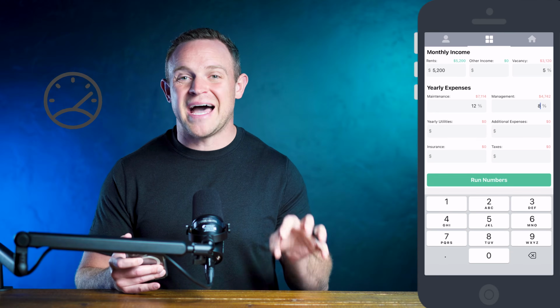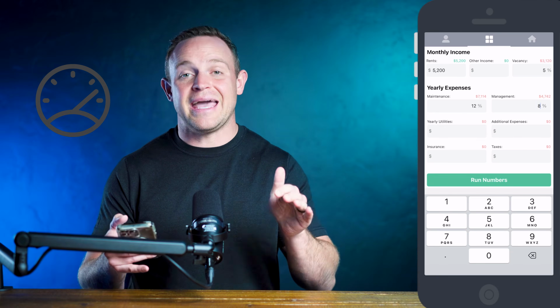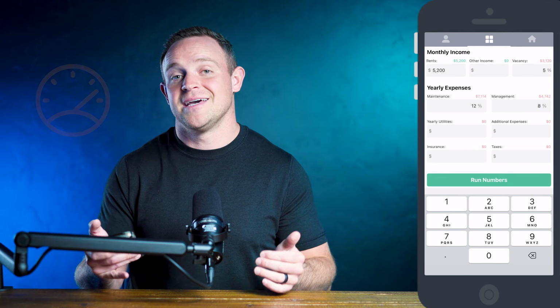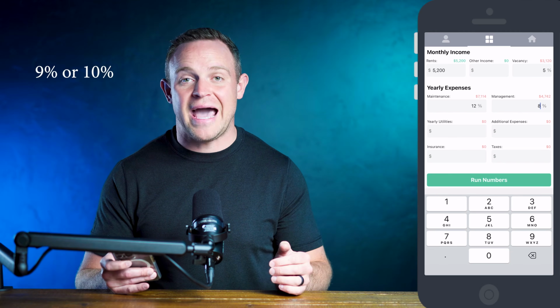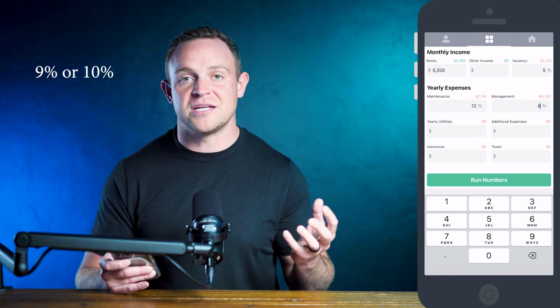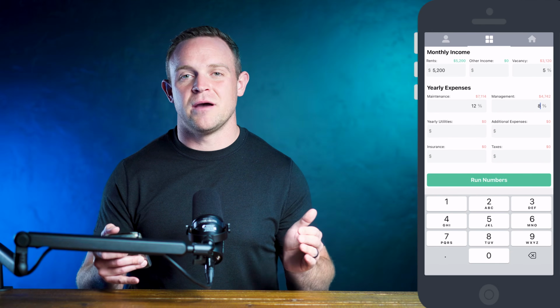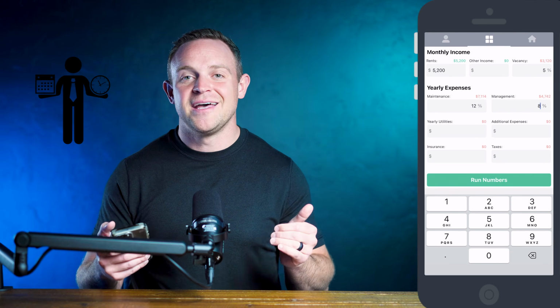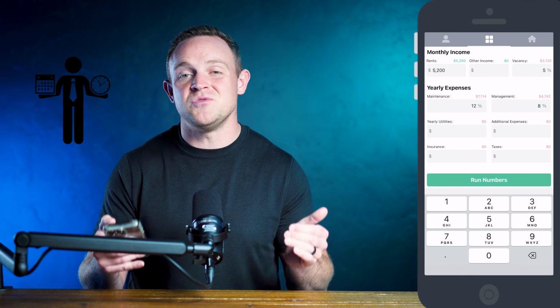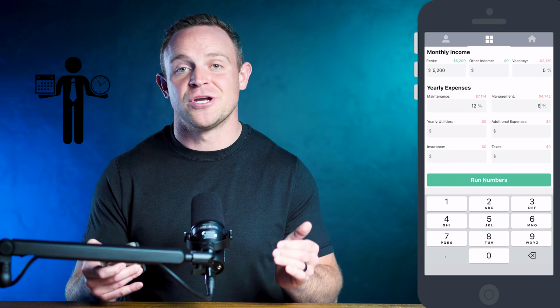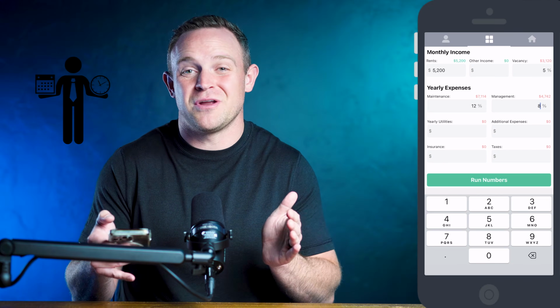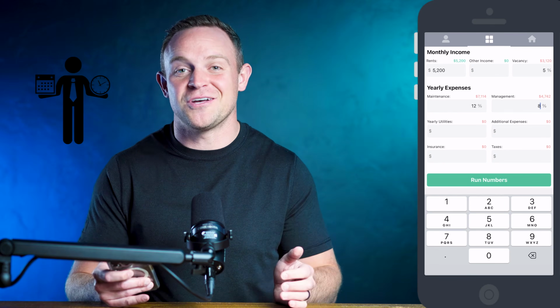And so you want to make sure you dial that in, because if they're at 8% and then have these other fees, it's probably going to be closer to 9 or 10. So you want to do that math and make sure you have an accurate number after speaking with management. I also have a lot of people that run their numbers based on self-management. I would tell you don't go that route, but if you do, still run your numbers on the property as if you're paying a manager, so that you know you're not pushing your numbers tight, because management is going to cost you money and time.